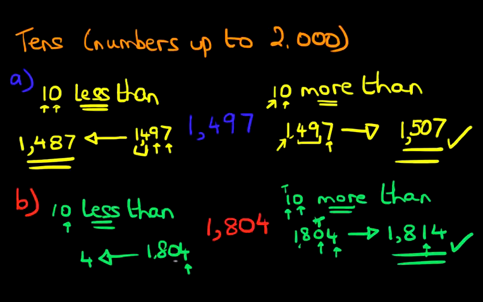As for the next one, it's a 0. So if it's a 0, let's put the 2 together. So it's 80. 80 is going back by 1. So let's count back from 80. 80 going backwards by 1 is 79. And don't forget the 1, which is not going to change. So 10 less than 1,804 is 1,794.